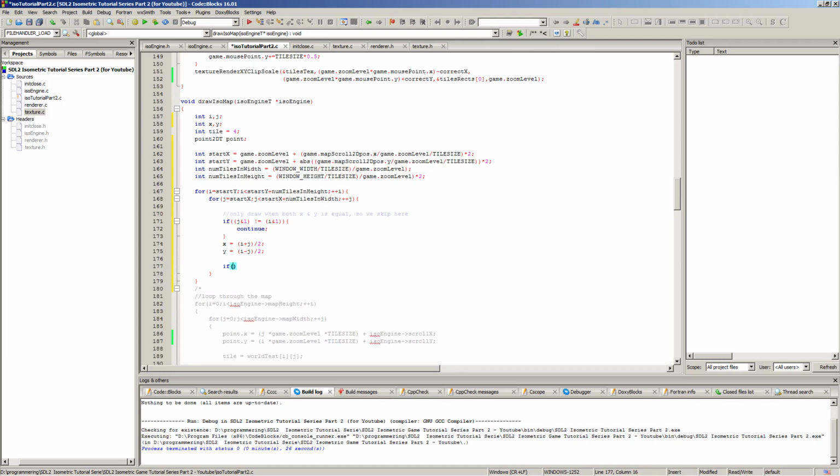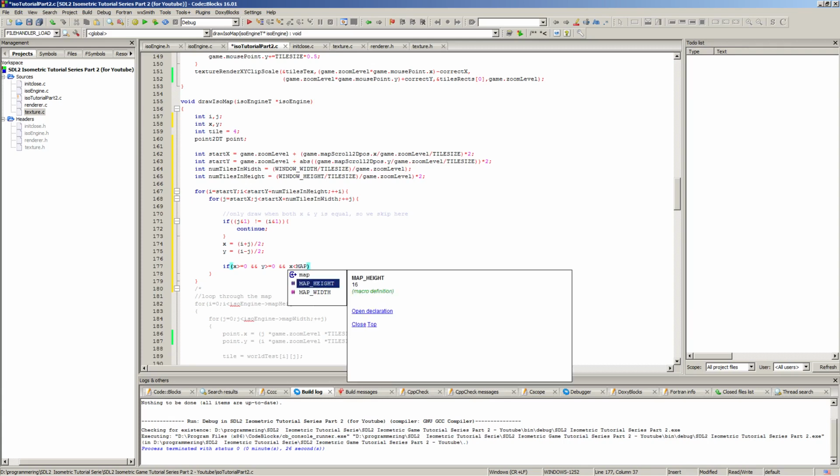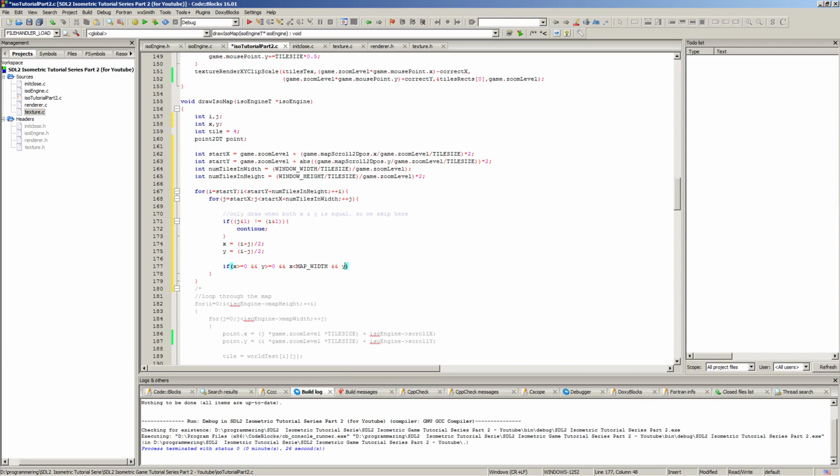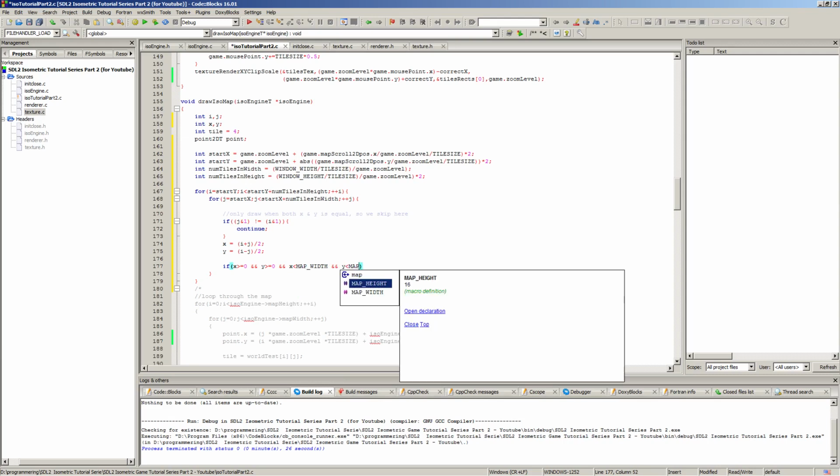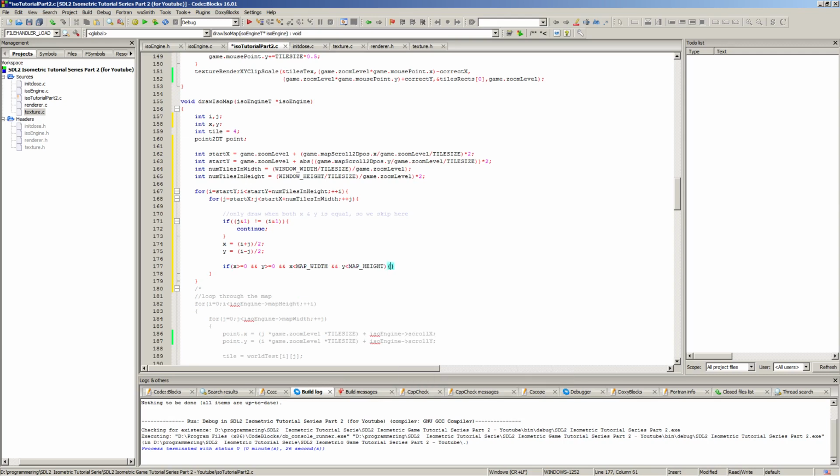So we can check x is larger than 0, just to make sure that the values are inside of the map, x is less than map width, and y is less than map height. We don't want to draw something that doesn't exist. And we can set tile equals world tex y x for now.